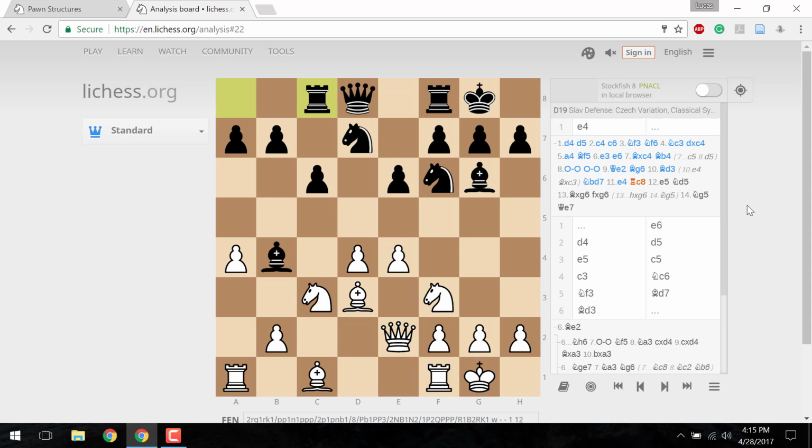So white wants to play e4, maybe e5 and gain more space. E5 isn't really necessary either. White could just, for instance, try to continue developing. Let's say bishop f4. But in any case, white's going to want to maintain this pawn pair somehow, either d4 and e5 or d4 and e4. And black's going to want to engineer c5 in a good situation.